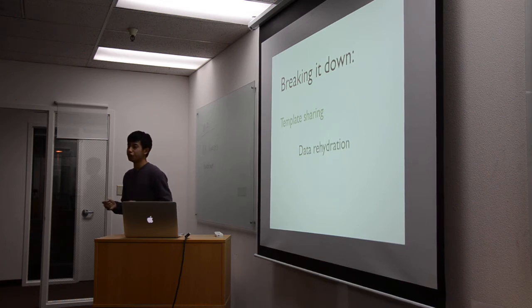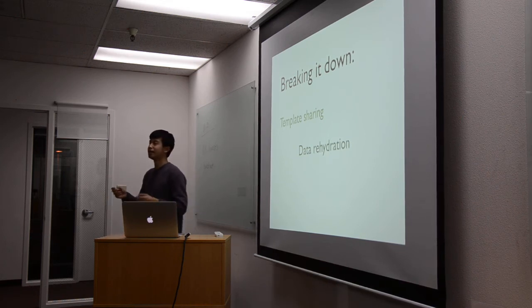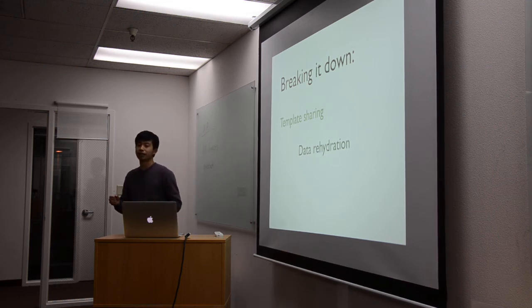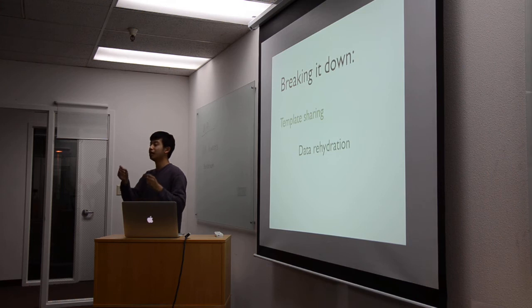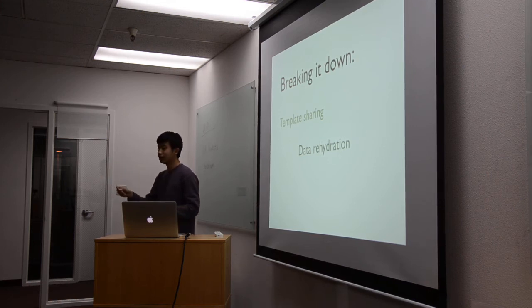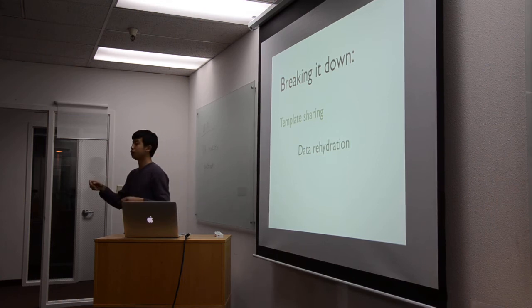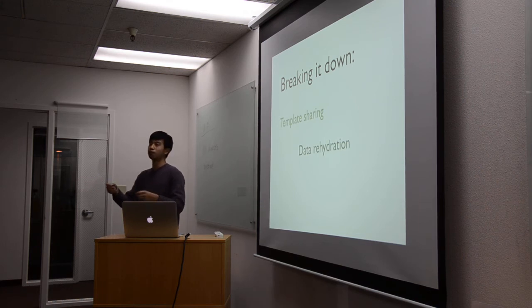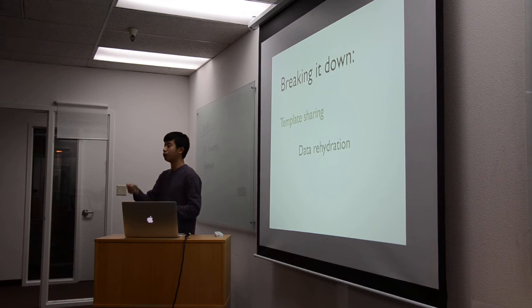There's also data rehydration. This is a bit more complicated, but the idea is that since you're sending out HTML on the first load, you also need a way for your client-side JavaScript models to get the JSON data, so they can react to any user inputs. For example, if you have Backbone models and all you're sending over is HTML, you also need a way to send JSON data over so that you can turn your Backbone models into models that actually contain data.